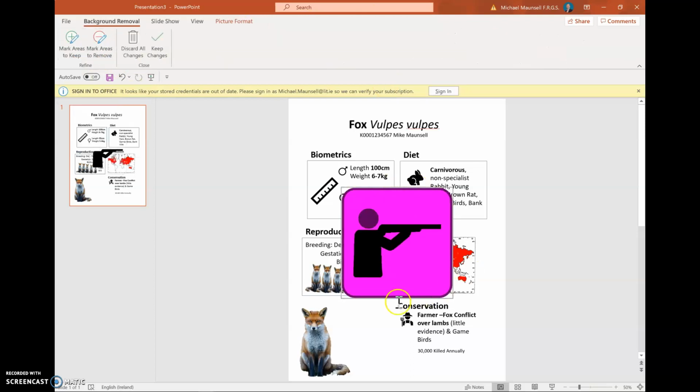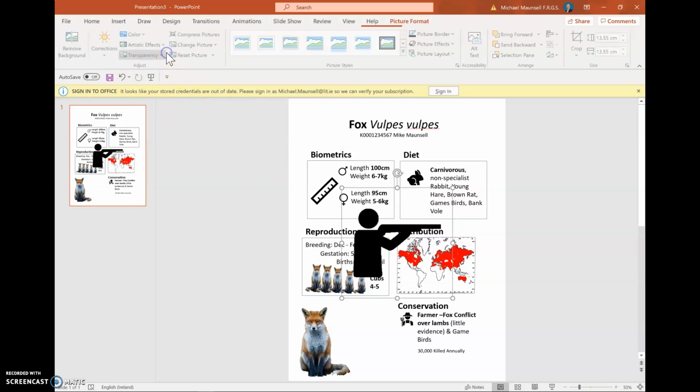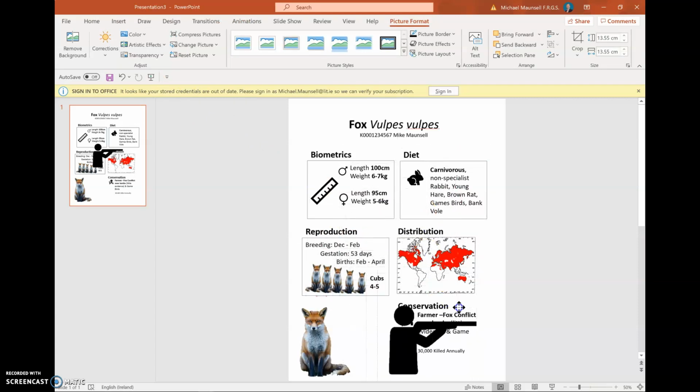You can see all the area that is going to be removed has changed color. Because it's black, it might be difficult to see that the head has also been selected for removal. So I'll go up here to mark an area to keep. When I bring my cursor down, it's like a little pen. I tap on the head, and it's gone black. I'm happy with that, so keep the changes and we've got our icon.